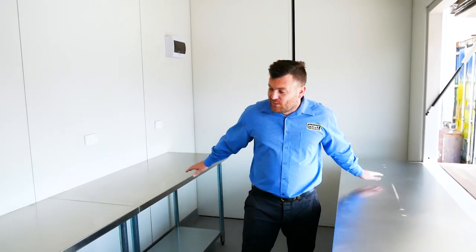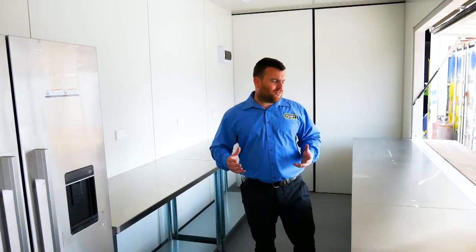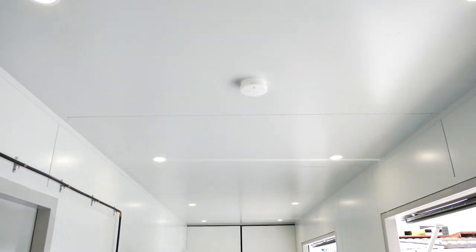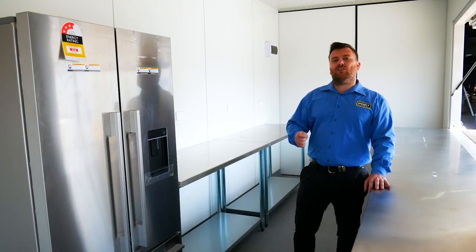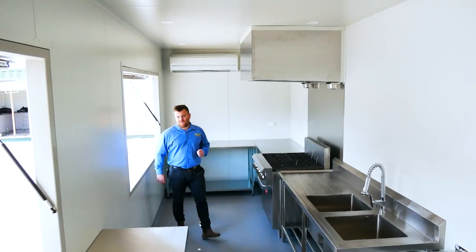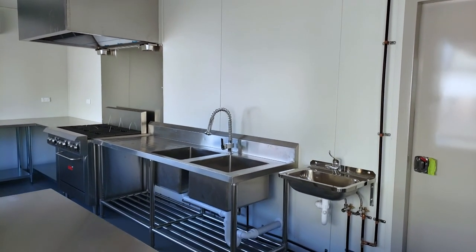It's amazing, once you're inside a 40-foot container, just how much space there really is. Pair this with heaps of bench space on both sides and you've really got an area that you could do anything with. We've fully insulated it and run some lovely downlights on the roof and across the back wall. We've got plenty of power for our coffee machines, blenders, or any other equipment you need for your business to thrive. Now in the kitchen part of this cafe, she's well equipped with heaps of sinks for hand wash stations and food prep.